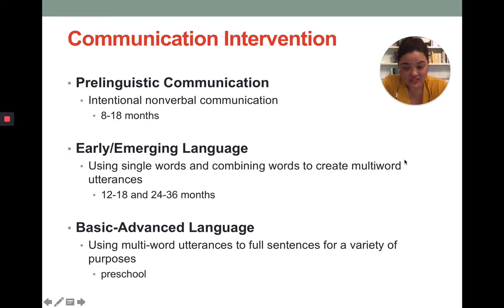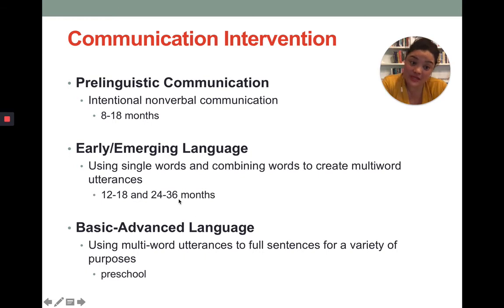Following the pre-linguistic communication stage is the early emerging language. So this would be the second video that you saw of my daughter reading a book with me. So here we oftentimes see kids using clear single words and being able to combine those words to create multi-word utterances, right? So this is typically around 12 through 36 months.